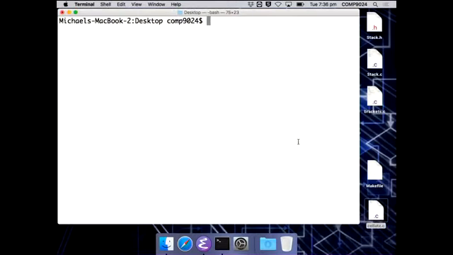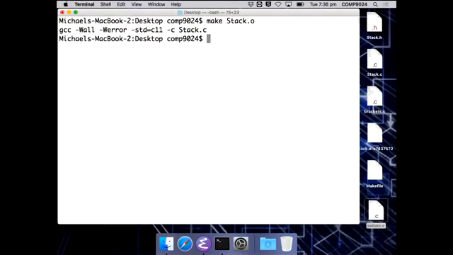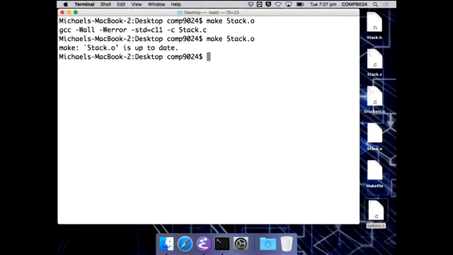Now, when I run the makefile, I can tell it to make a specific object, like stack.o. And it would execute the corresponding command. We told the system what to do to produce the object file for this abstract data object, and it has just performed that command. Now, if I don't change anything, and I run this make again, it would tell me there's nothing to do because it's already up to date.